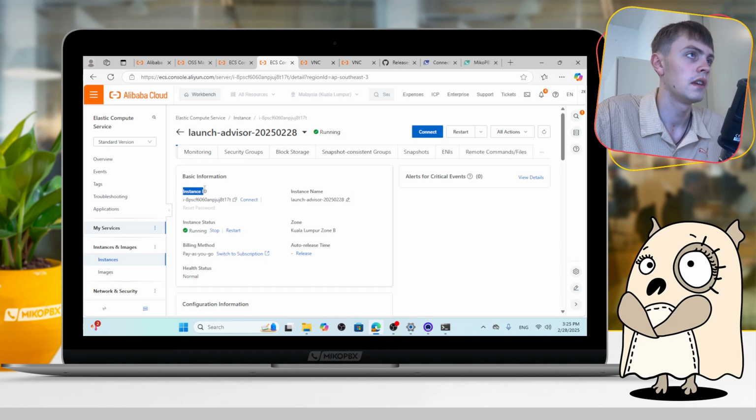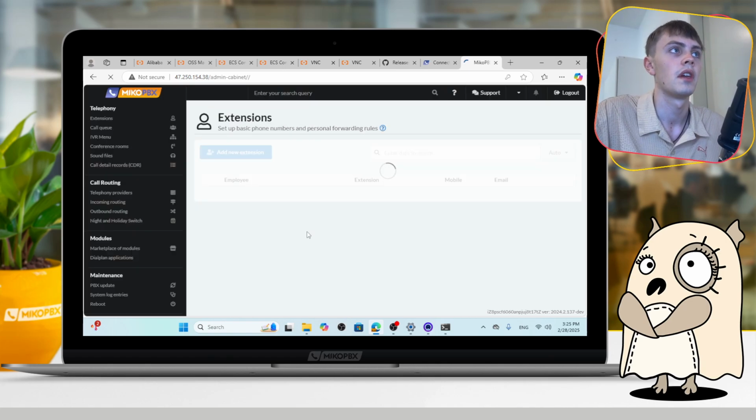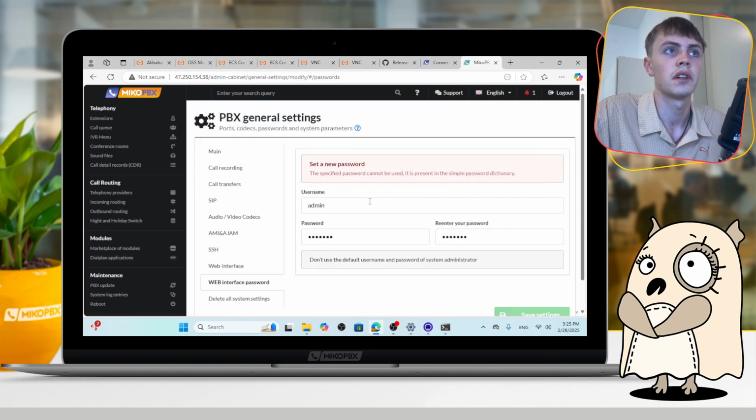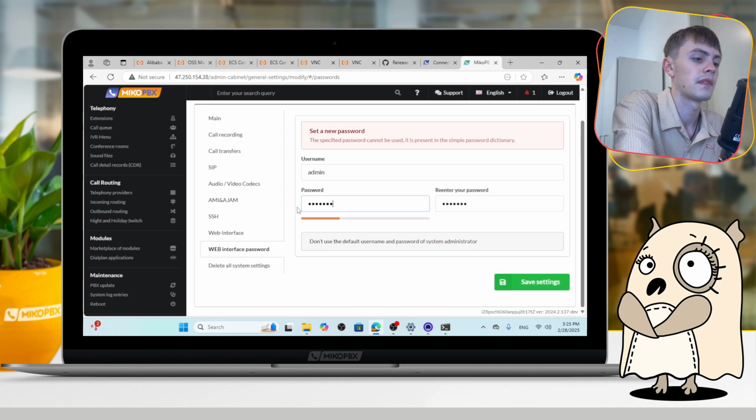You can find it here, it is the instance ID. Just copy that and then paste it in the password field. Then click authorize, and as we can see, we successfully authorized into the web interface, and let's change the password.